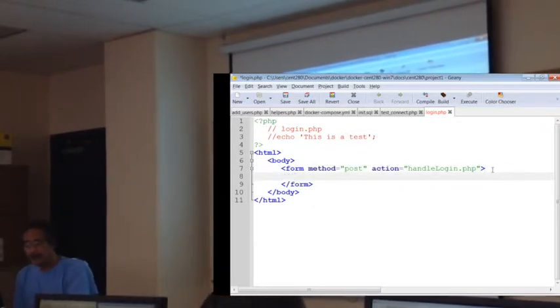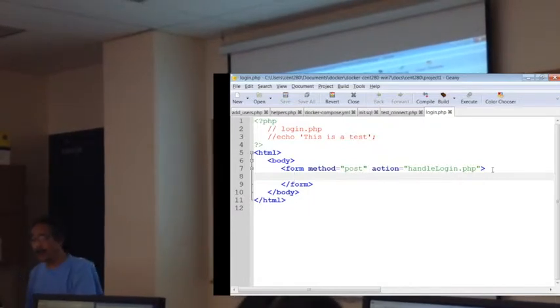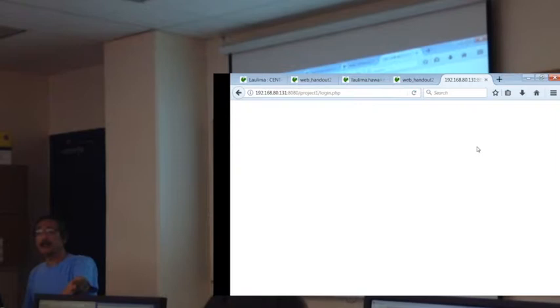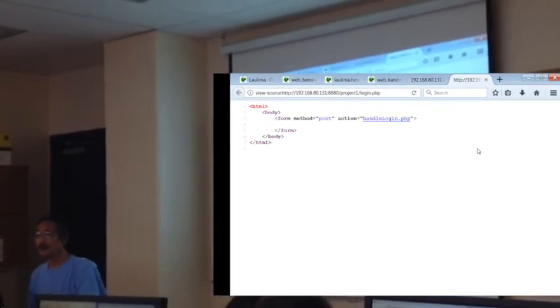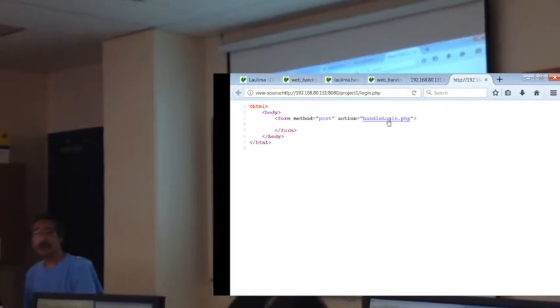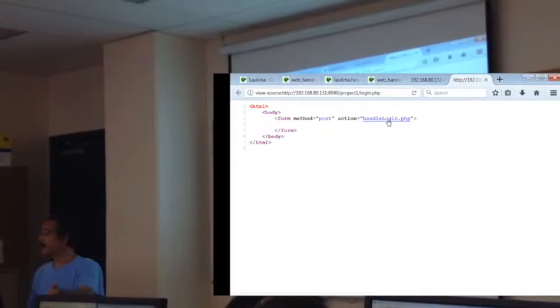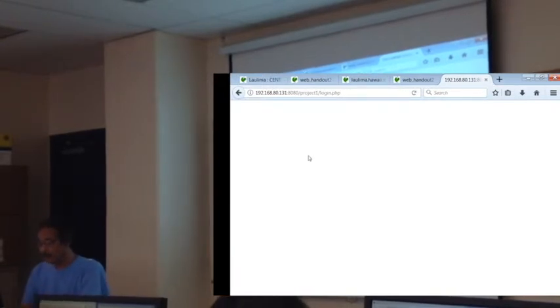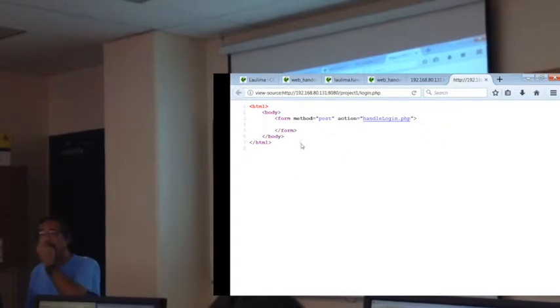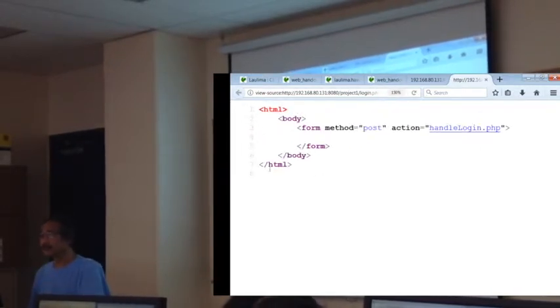If you viewed the page right now, which we can look at in the browser, you're not going to see anything. If you type Control U, though, you can see that the form is in there. You see how it shows handle_login.php? If I were to click on that, I would see a file not found error because that file doesn't exist yet. But by typing Control U, you can see what's coming out. If you're looking at HTML markup, although it'll start off with this thing in red, if anything else is in some kind of funny color, you probably have something wrong with your HTML markup. So it's not a bad idea to look at this. Let me blow it up in size to make it easier to see. This is in red, that's normal. The rest of the stuff shouldn't have any red or funny colors other than what you see here.